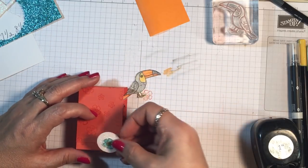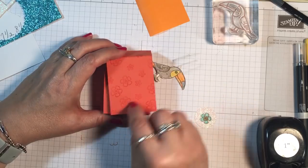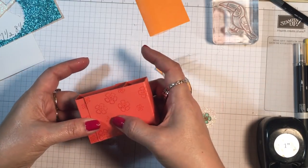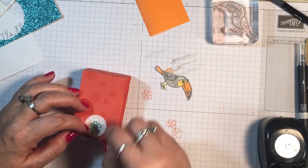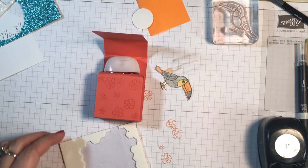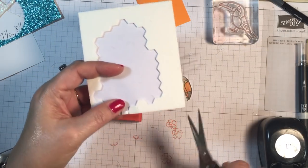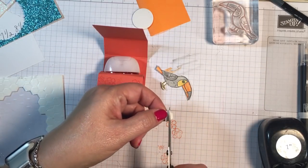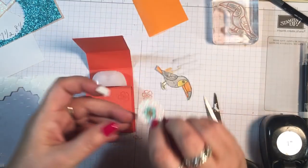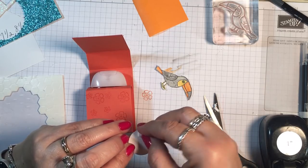What this circle is going to do is be the closure. You don't want it to meet the bottom — you want it to stand up a bit like this, so you can see the little antibacterial thing in there. I'm going to put a Stampin' Dimensional on the back of that, but I'm going to cut one of the bigger ones because I think it will work better. I'll trim that off and put it right there, lining it up as close to the bottom as I can, and that is going to be the closure.